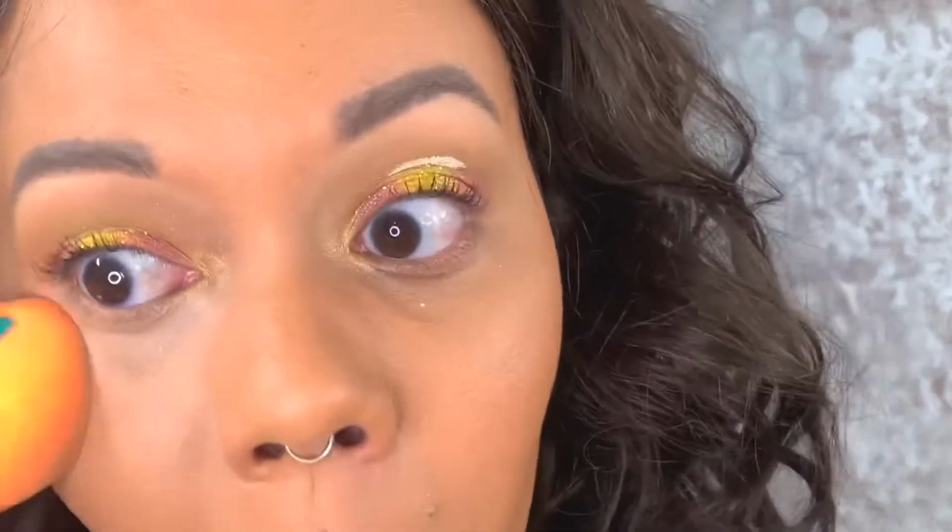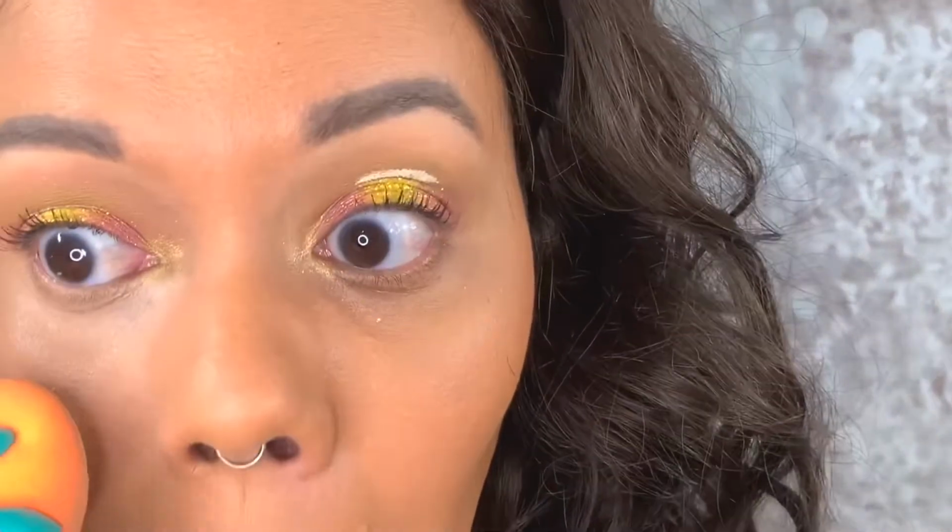Gonna have to put some of my inner corner highlight back. And normally I take my sponge and just press it in. This is how I do my concealer every day. That's bright. However, it's not quite as mattifying as I would like.